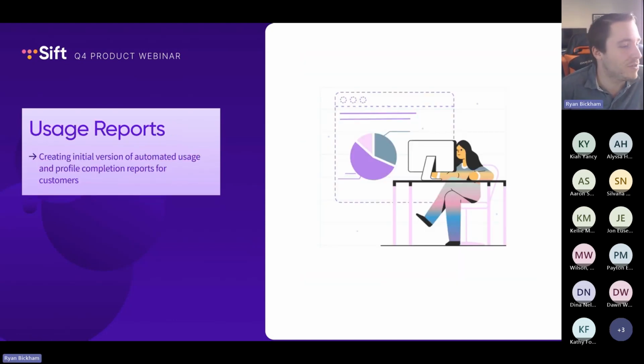We are also working on, and I know we've said this before, really wanting to make the usage of your Sift instance more visible and transparent to all of the admins who are on this call. Just like understanding how many of my people are actually using the platform, what does my profile completion data look like? Right now, we do provide this to people on a more ad hoc basis, but it's another manual request thing. So in version 1, it might not be a super advanced data dashboard or anything along those lines. It's visual, but we might be able to have some automated reports or things like that. So if anybody's interested in those things, definitely feel free to reach out to us. So that's one thing that we're working on as well.